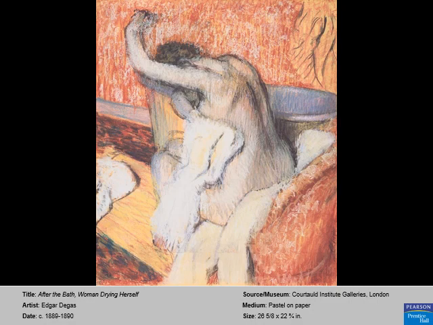So again, Degas stands out as the most proficient and inventive artist to use pastel, and he was attracted to the medium because of its immediacy and the fact that it had this unfinished quality that I've been trying to talk about, the kind of life and energy that a drawing can have that a painting doesn't have. A painting can seem so frozen, but these colored pastel drawings have an unfinished kind of life to them.